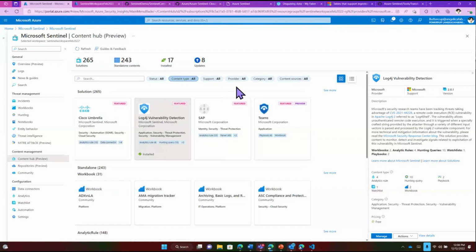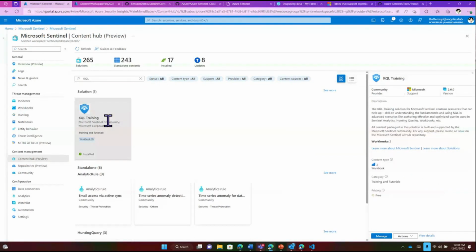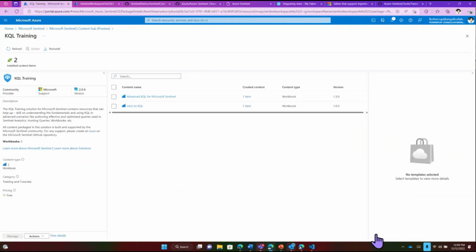There are some solutions here, like the one I was talking to the intern about earlier, KQL training. If you want to learn more about KQL, there is now a solution there. I'm going to click on manage so you can see what comes with it. There are some workbooks that come with it. The reason it says one item here is because I've actually installed both of them.